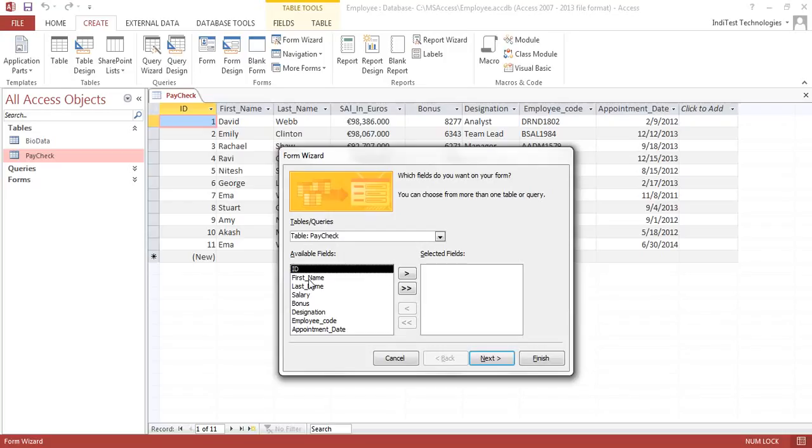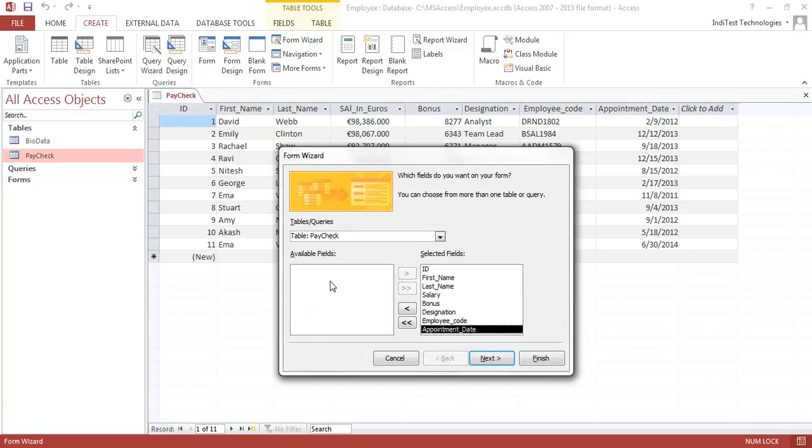So if an individual is going to edit the form and you don't want the individual to know about the designation or the bonus or the salary, you can simply select the ID variable, the first name variable, and the last name variable to be entered by him, and you can enter the rest three values on your own. But if you are okay with letting the person know about all the variables and data in your table, you may very well select all of the variables present over here.